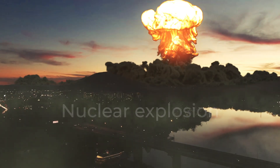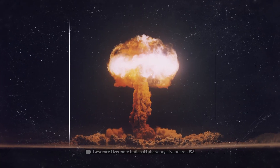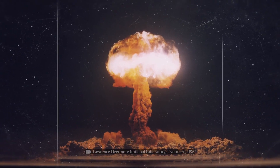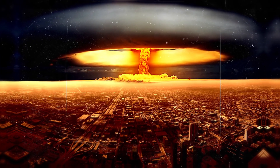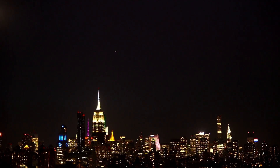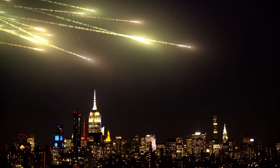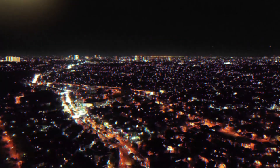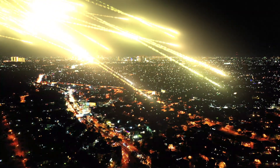The flow of energy would turn you and the rest of the table into plasma. What would happen would resemble an explosion of a medium-power nuclear charge. But don't let out your breath yet, because the consequences would be a thousand times worse. Not only would nuclear fallout descend to the ground, but every other element that was in the table would as well. Elements would turn from one into another with incredible speed — it would be like a nuclear bomb that keeps exploding, again and again and again.